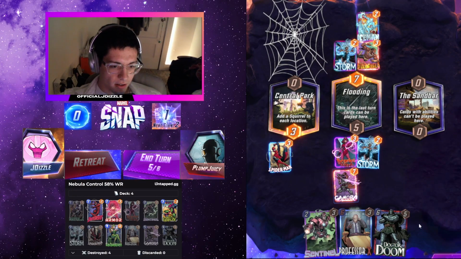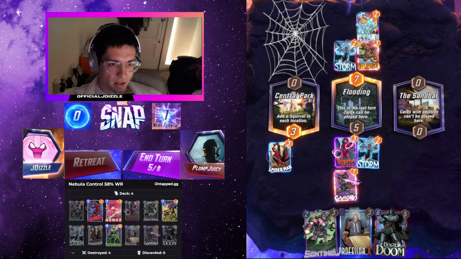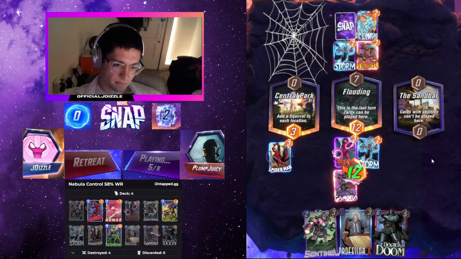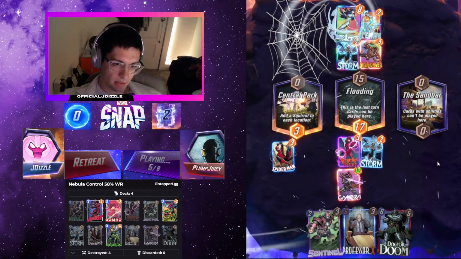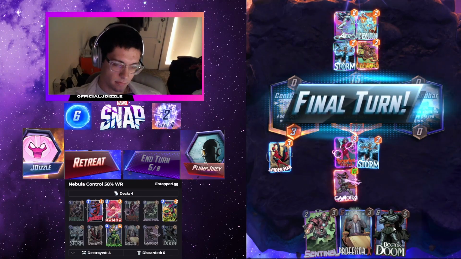Now that we've talked about each card, let's discuss exactly how to pilot this deck turn by turn. Hopefully, your starting hand includes Nebula and Daredevil, as well as either Storm, Armor, or Dr. Doom. A hand like this is a good indication you should snap in later turns.